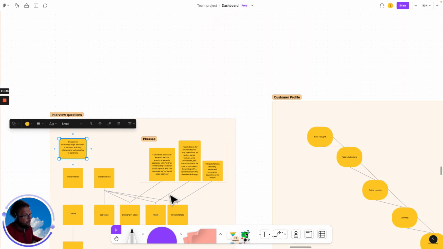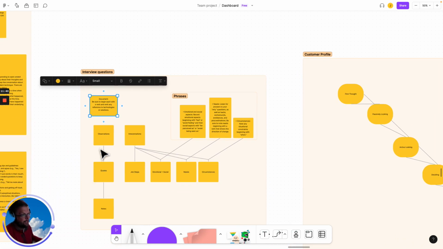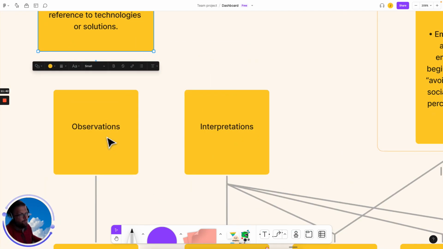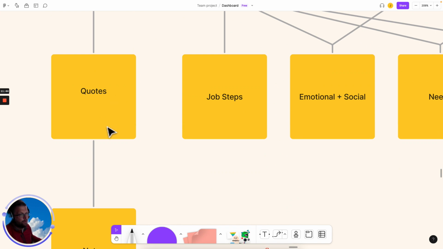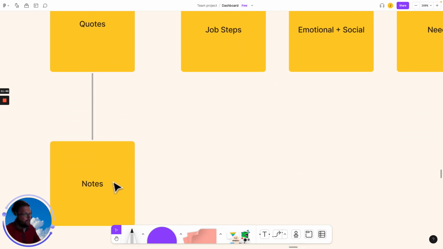So your notes need to have a section for observations. Your notes need to account for some quotes, and you need to have a note section. Don't solve with a technology problem or technology solution. Focus on the job and how it gets done and any workarounds around that. So in less than 15 minutes today, we've identified how to ask substantially better questions on customer interviews and to grow and scale what we're going to do and deliver a better product and solution for our customer.